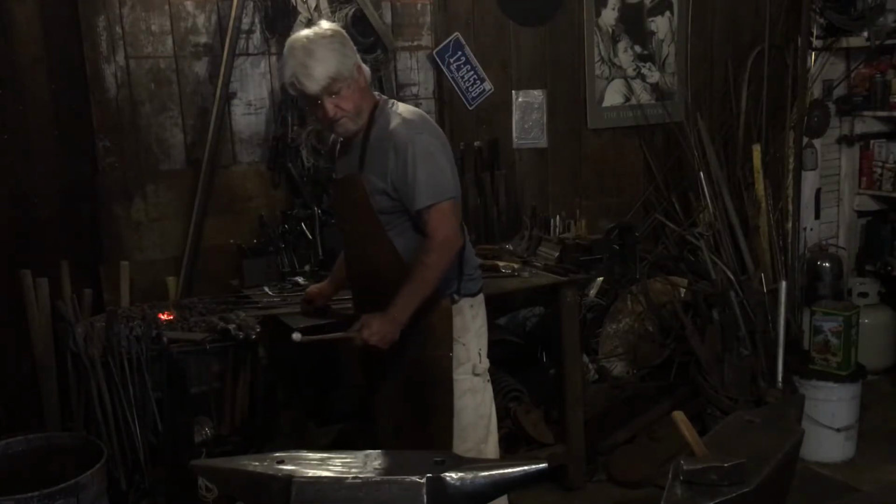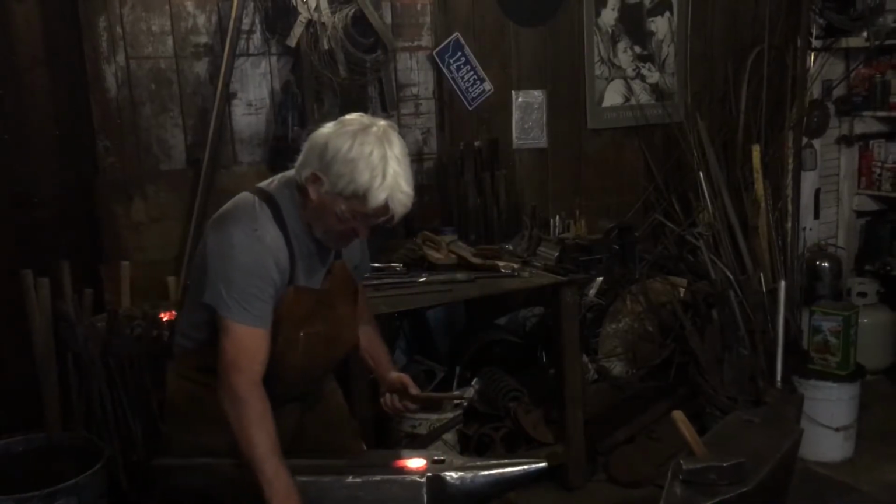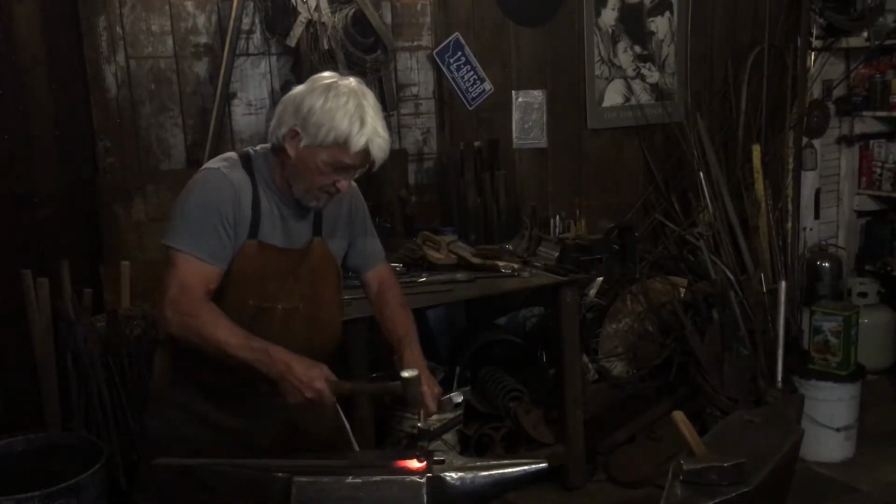And this forge is enough to give you heart failure, but that's okay, it's good for you. Don't mind my humor.